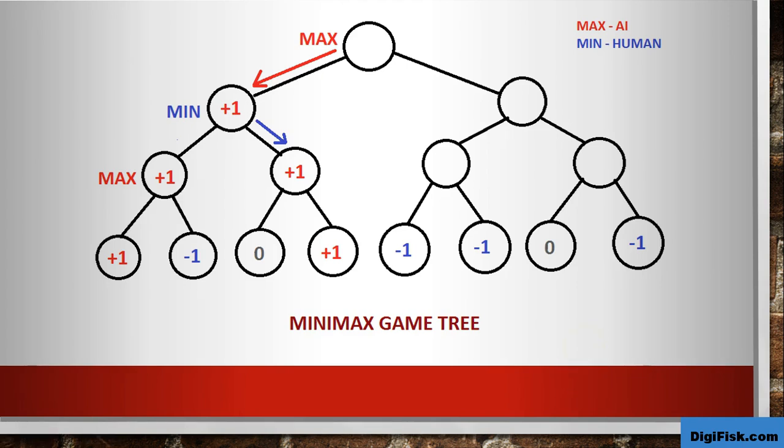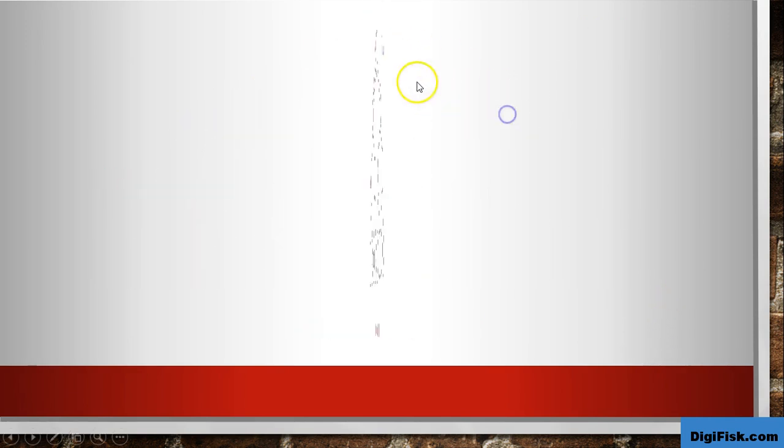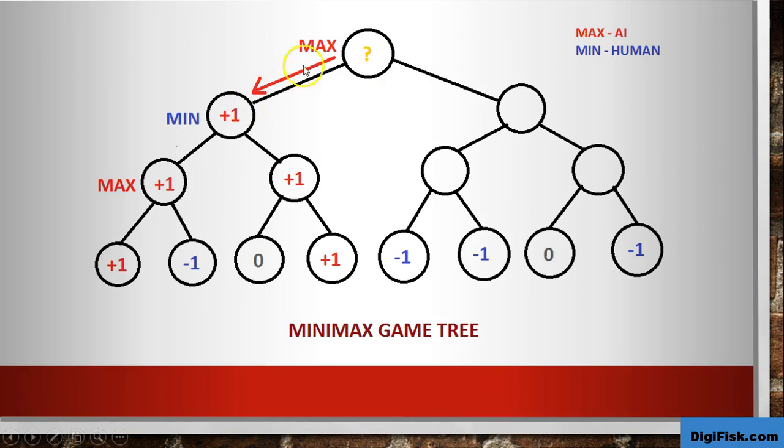Okay. So let's look at what happens when the AI player chooses the right node in its next move. So what happens when it chooses this one? Right now this is a question mark because all of this is completely filled. But what happens when this is chosen by our AI? So this one is a question mark as well right now because we don't know. And now assuming that the human player would choose this node, the left node in our right parent node, that's also a question mark. But as you know, it has two possible values that it can choose from. So let's go for that.